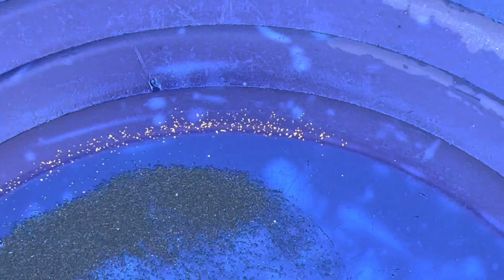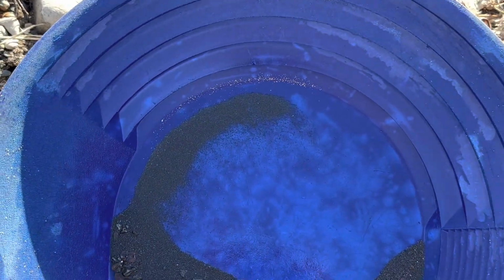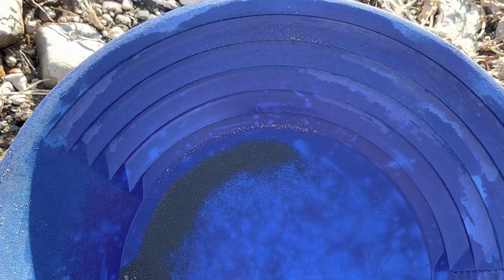We're going to get ready to break for lunch. And I know exactly where Ty's going to go dig. We'll have to do a little bit more walking, but it's good gold over there, too. All right, I'm going to put this in the snuffer, and we're going to eat some lunch.